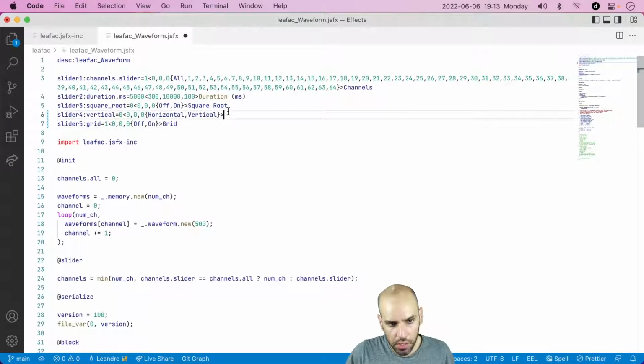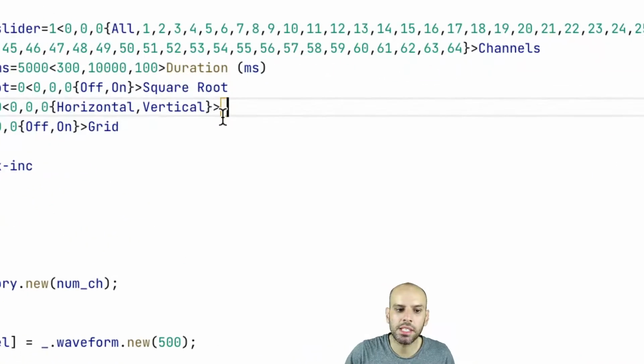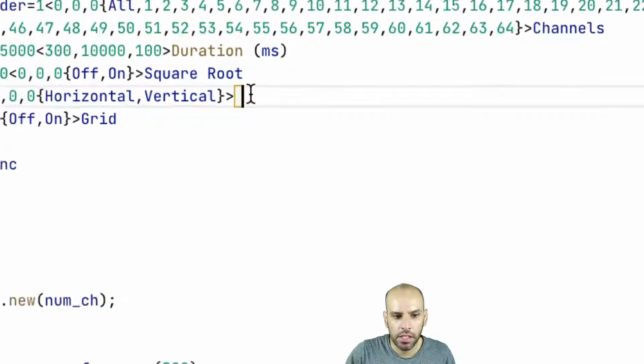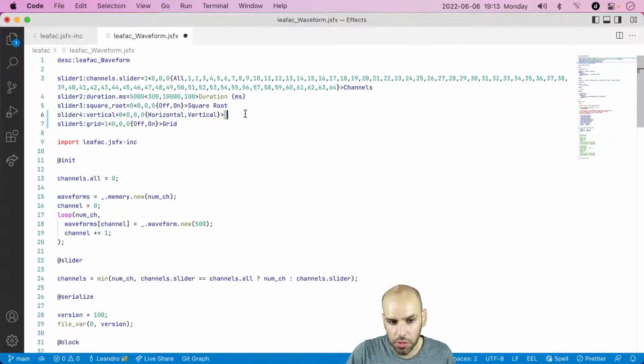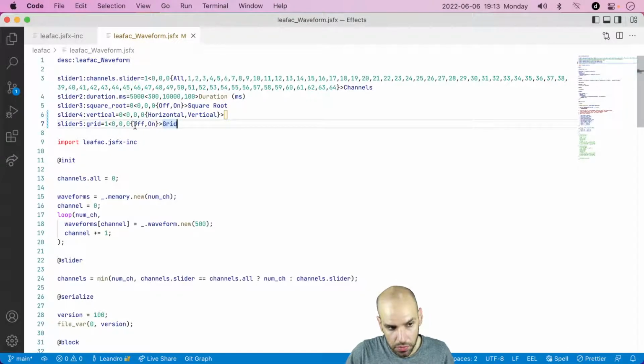But if I put a non-breaking space by holding Option and hitting the space bar, you can see that Visual Studio Code is highlighting this differently. That's because it's a special space. You cannot break a line in this space. And REAPER will just show this as a drop-down menu without a label. All right.